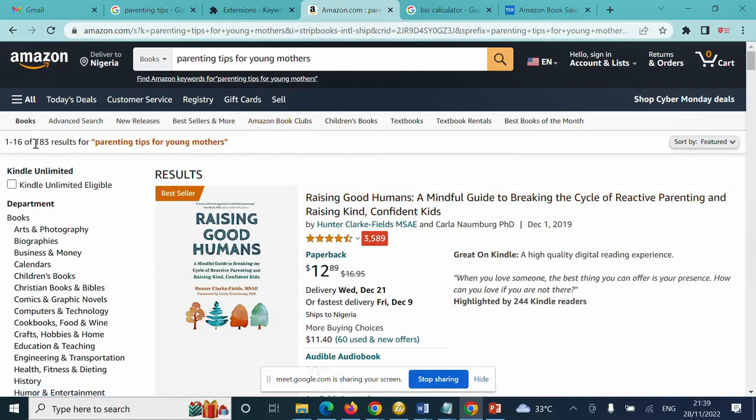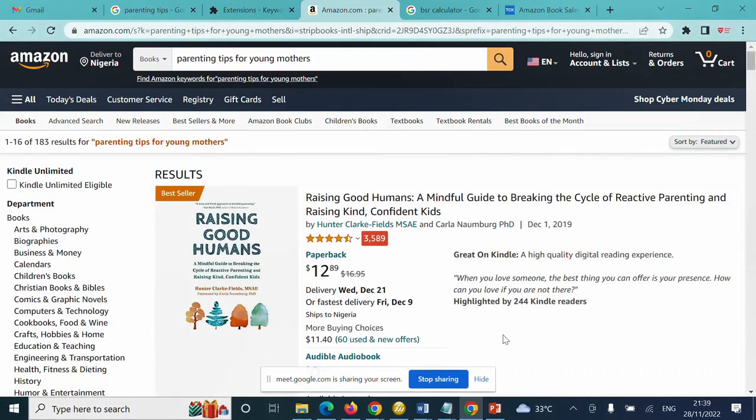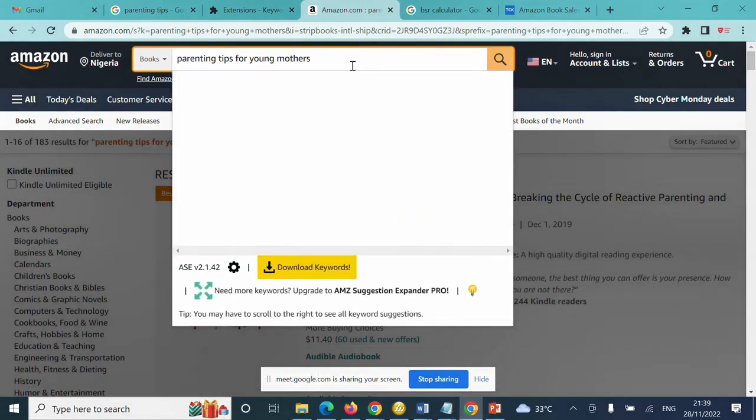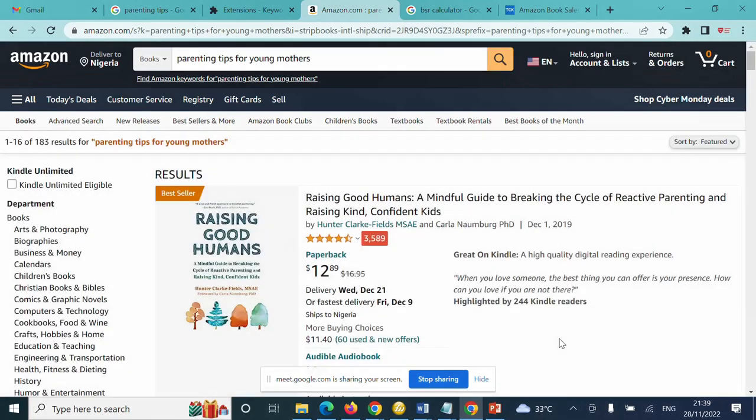You understand? So possibly by coming to this search bar and searching for that particular topic, as the case may be. We are also going to be giving you tips on the niches you can be writing about. You can write about biographies, relationships, finance, investment, and the rest of them. All these are categories or niches you can write about. Then under those niches, it's left for you to know how to come up with titles. Under relationship, I want to write about how to build a strong relationship, or how to make your wife happy, or whatever you want to write about, it is left for you to figure it out.